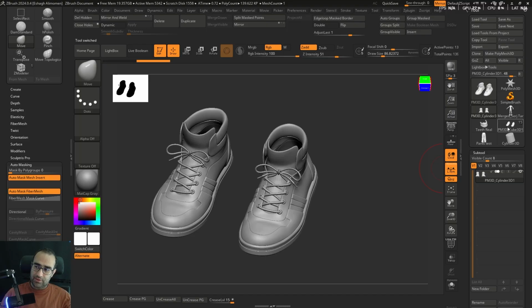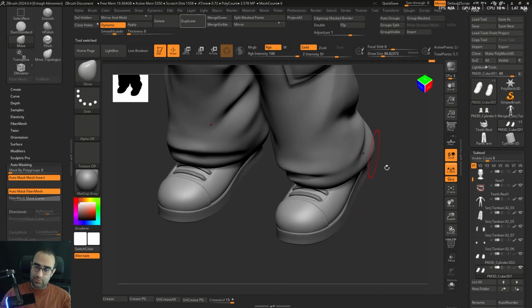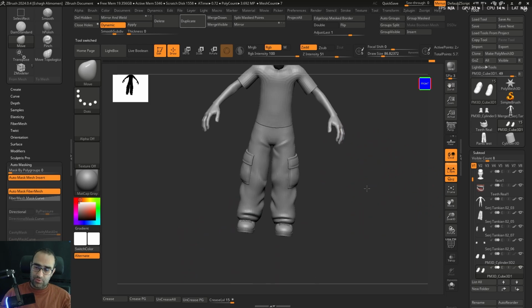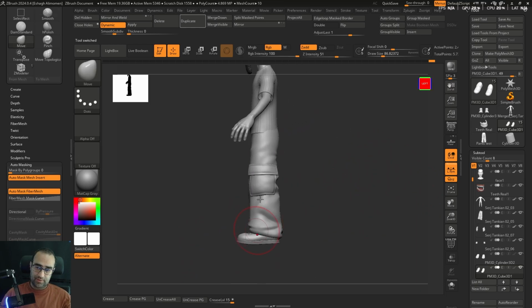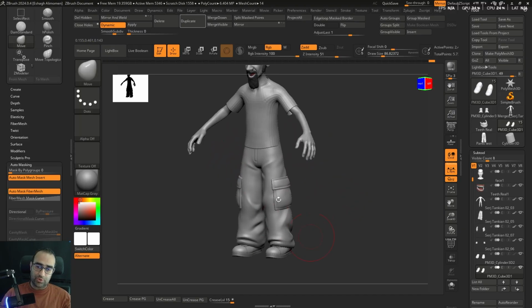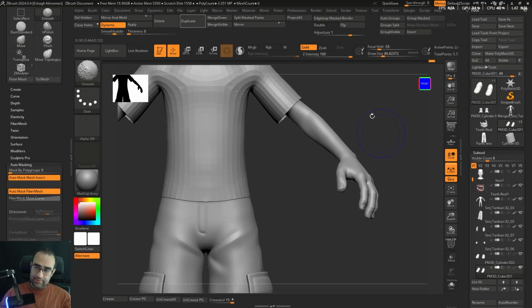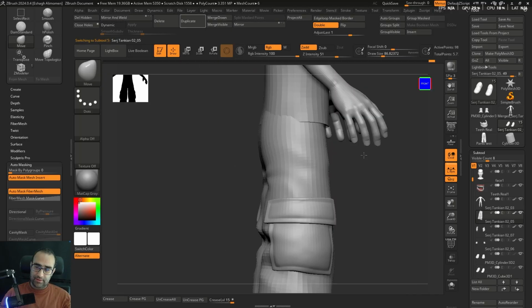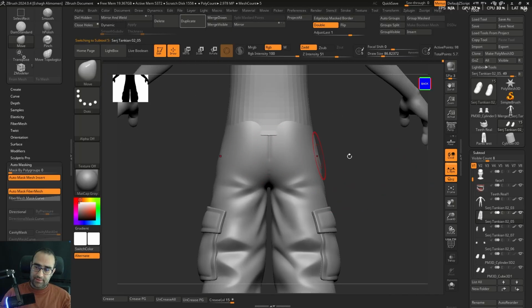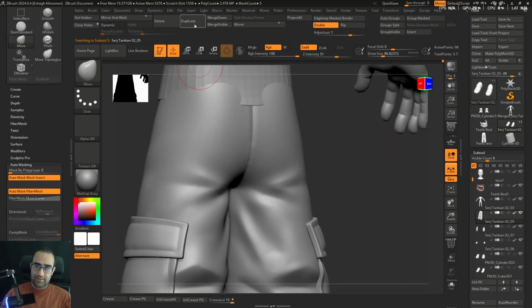much detail compared with the style that I am working in. So I decided to use shoes that have less detail. Actually, it has more unity with the whole picture. And yeah, that's the whole thing. And let's continue. Just add these back pockets, and then we go for the next stage.